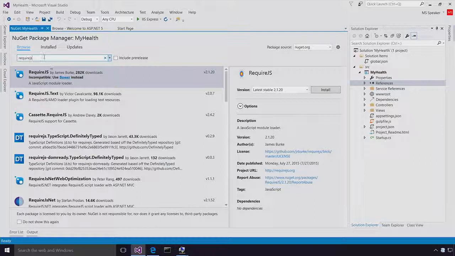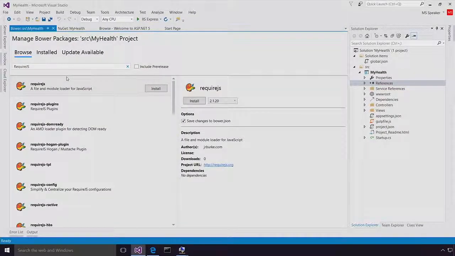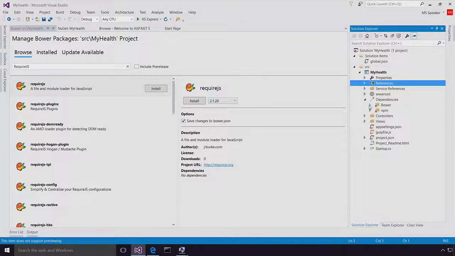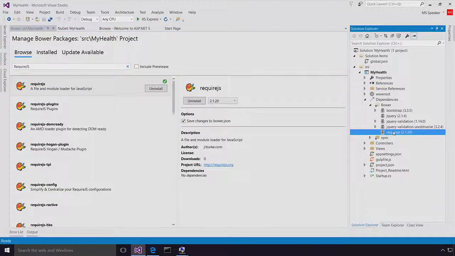And you'll notice here that in Visual Studio Update 1, it's actually promoting that I use Bower instead. Bower is a package manager that's appropriate for client-side technologies. So now we've got tooling within VS for me to bring in that JavaScript library. And you'll notice here on the side, Bower and NPM are both available as package manager options. And now I've brought in Require.js, that client-side loader. So we've got all that rich tooling for the technologies that people want to use.